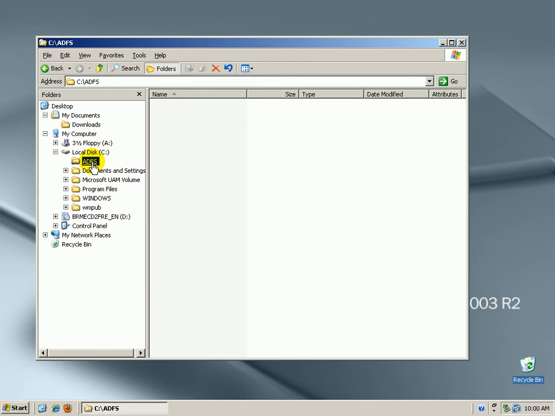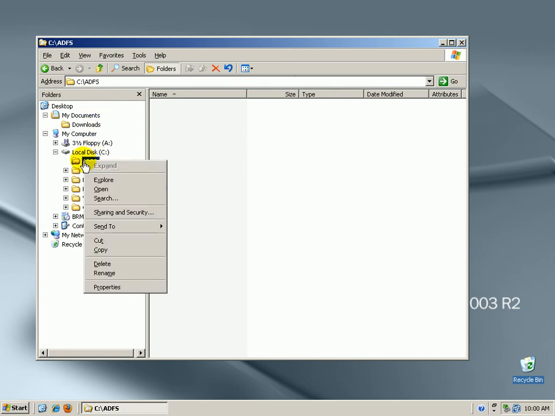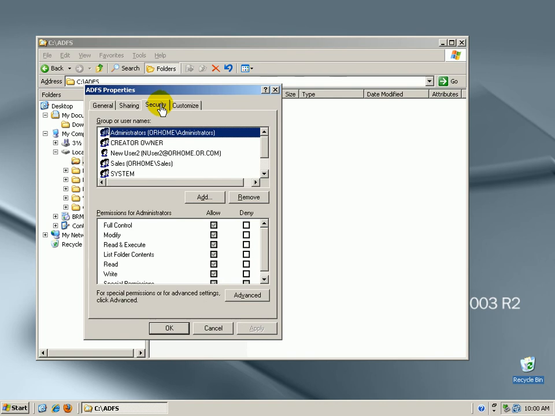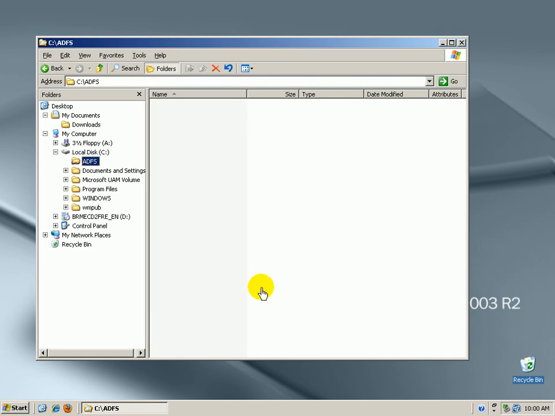At any given point, you can view the permissions set on a file or folder by simply finding it in Explorer, right-clicking on it, and going to Sharing and Security or the Properties. Select your Security tab, and from the Security tab, once again, you can view everybody who has access. All of these are groups. The groups have more than one face icon, and our user has an individual icon. We'll OK that. And that is a brief tutorial on managing shared folders in a Windows 2003 environment.